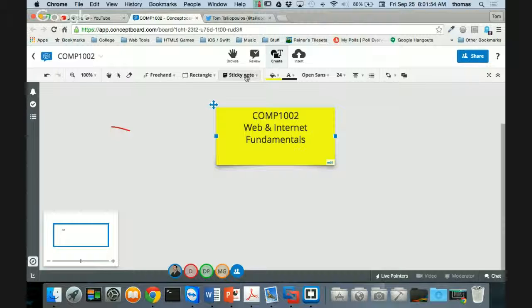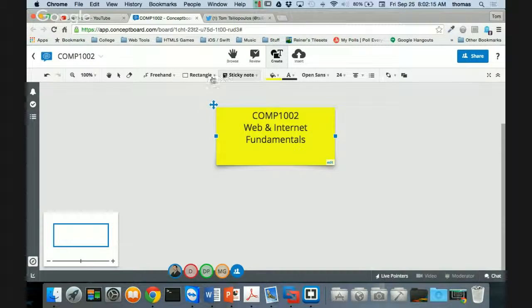So I'm going to use Concept Board today for some of our lecture, right? The reason why I'm using this as a communication tool, I'm starting to use this in some of my classes. You can sign up to Concept Board yourself, but really what it's all about is you come up on Concept Board and you can do things like collaborate. So if you notice, there's a couple people that have joined me.